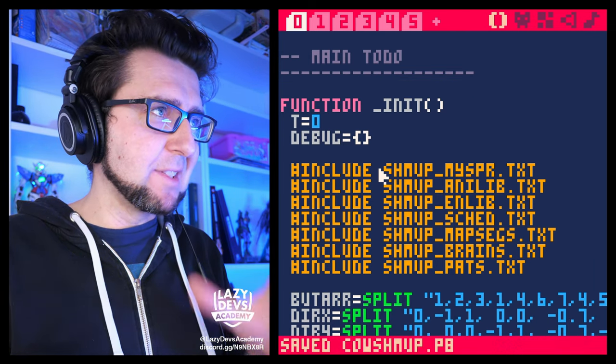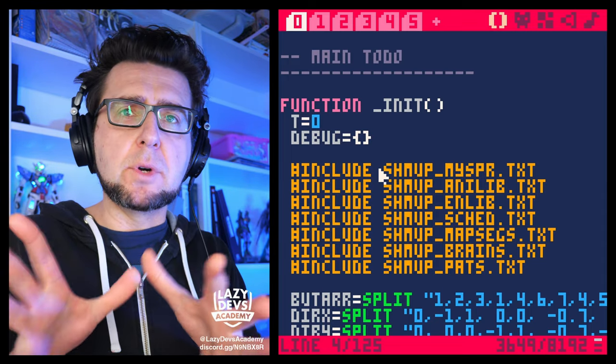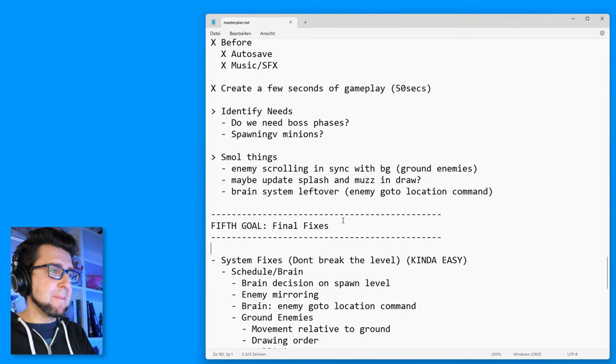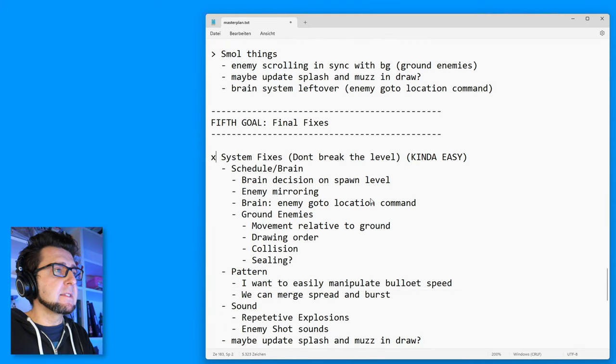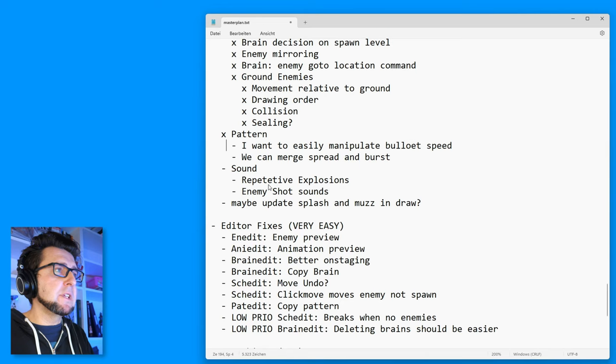And this brings us to the conclusion of this part. Let me go real quick through our master plan and let's see what comes up next episode. All right, so the master plan. Let me go quickly through all this stuff because we have most of this stuff figured out. System fixes, scheduled brain, this brain decision on spawn level, yes. Enemy mirroring, yes. Enemy go-to command, yes. Ground enemies, we have them. Movements relative to ground, yes. Drawing order, yes. Collision, yes. Ceiling, yes. Pattern editor, I want to easily manipulate bullet speed, we can do that. Can we merge speed and burst? Yes. Sound, repetitive explosion, yes.